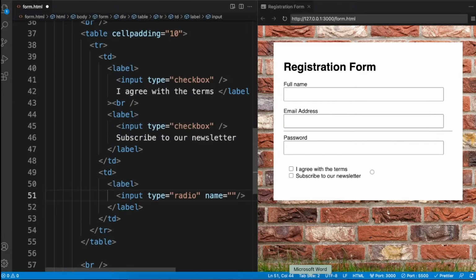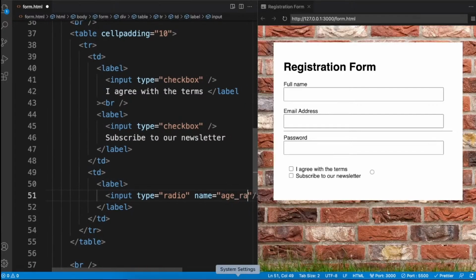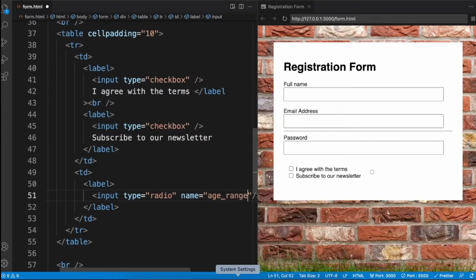So this radio is, I'm trying to look for options that we want to capture now for this registration form. So I can say age brackets. So let's use age brackets since we don't have any example we can use. So I'll just say age range. We can use age range because you have to pick one of the age ranges available. So the name is age range, and we then go ahead and specify what the label should display for the user. Then we'll start from higher to lower.